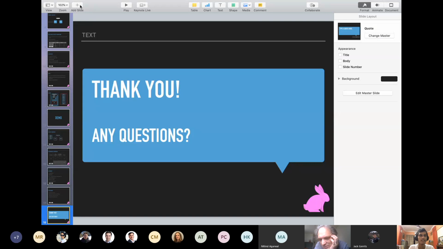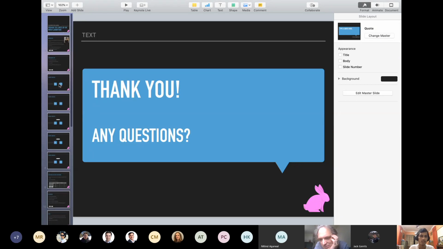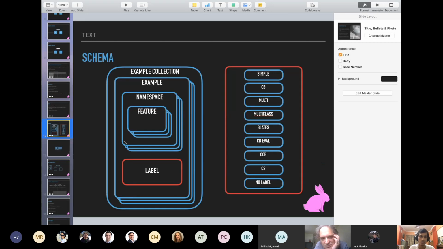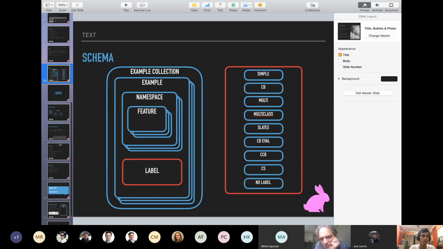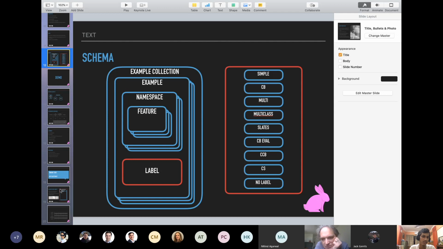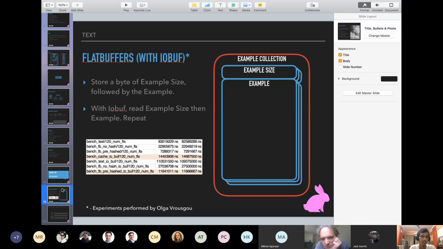Yeah, so right now the flat buffer size is greater because there's not a lot of reuse in data. The schema right now is really nested, so it's avoiding a lot of the reuse in data that can be done. Once we can get rid of that, there's a lot of reuse, and it could potentially lead to smaller files. Olga actually performed some experiments over this, and it led to a really good speed up.